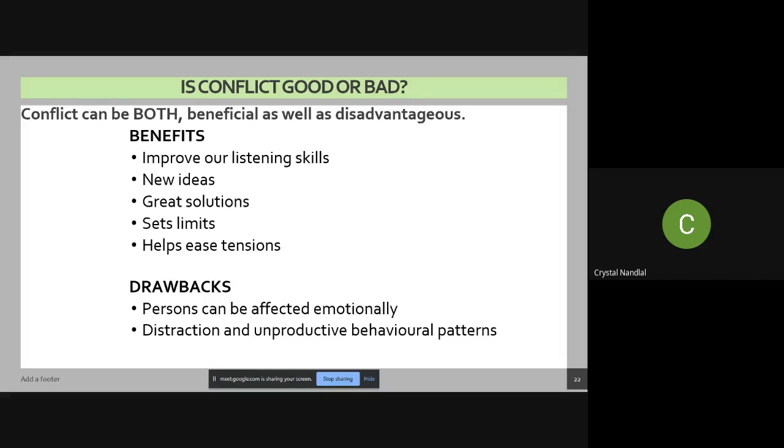So if you're in a workplace and you feel emotionally drained because of this argument, you're going to be very unproductive. You're going to be very distracted and you're not going to perform really well within your groups or your workplace or wherever it is that you had that disagreement or conflict, even within families as well. You're going to be very demotivated. So it all leads up to a big spiral going down, right?